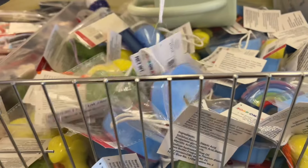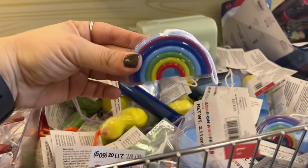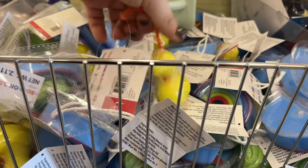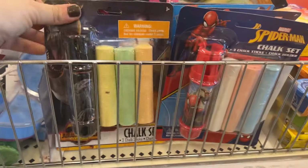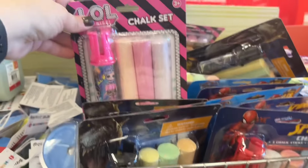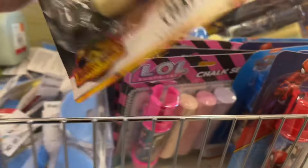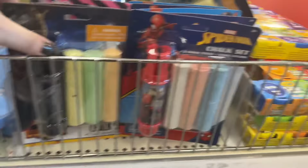What else they got over here? Ooh, what is this? Oh, it's soap on a rope for $1, baby. Yes, that's cute. And then they even have the little ducky. Look how cute. And then they have different chalks here. LOL Surprise, Spider-Man, the dinosaurs. Let's see what these are going for. $1, that's not bad. And it gives you the little pen.